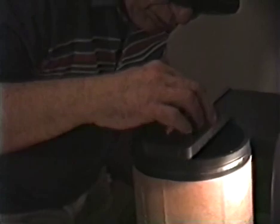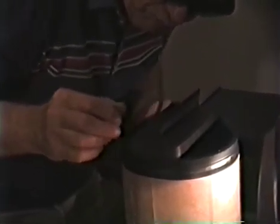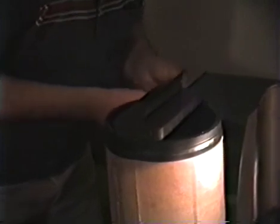And now you can see, the magnet should also be aligned with the Earth's. The long part of the magnet should also be generally aligned with the Earth's magnetic field for best results.